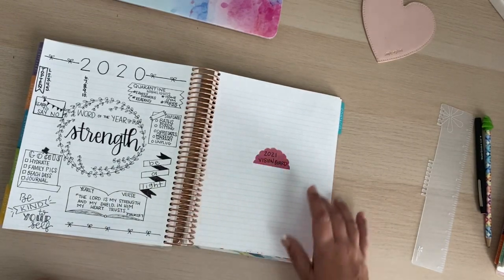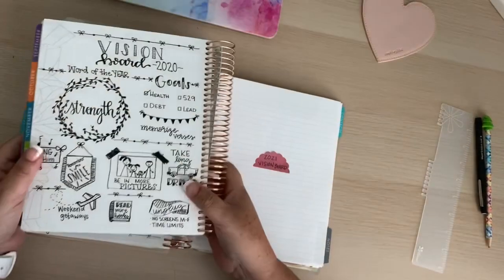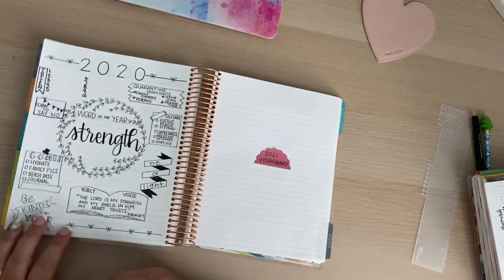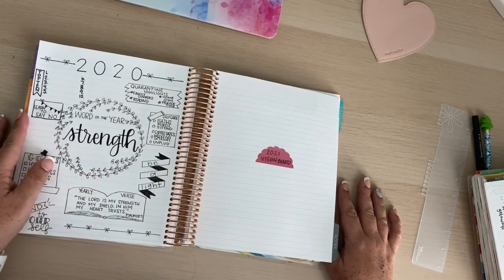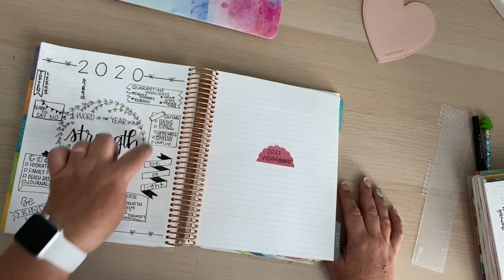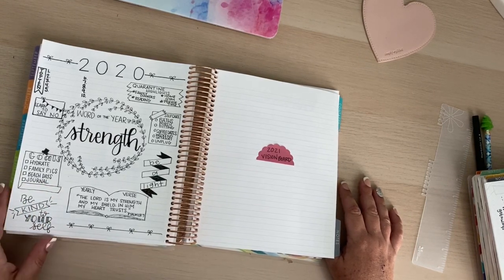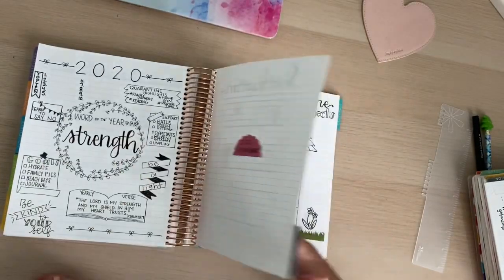I'm keeping this space over here for next year. In January I like to do it, so I did this one in my old planner. As you can see right here, that's my old one and I changed it a little bit to fit here, so it looks a little bit cleaner, and then this side can be for next year. I love having little quotes on things that I need to do — like 'Learn to say no,' quarantine highlights, and self-care things that I need to remember to do for myself. My yearly verse is the same, my goals are pretty much the same except for weekend getaways. Obviously that's not happening right now, and 'Be a Light' — that song has been on repeat for me. So yeah, that's my vision board.